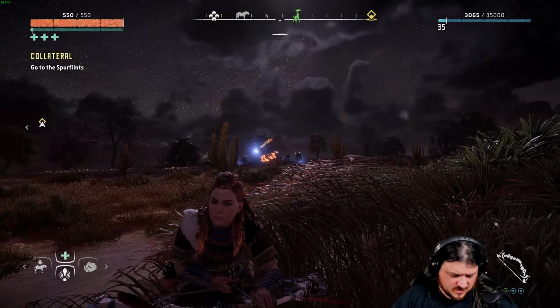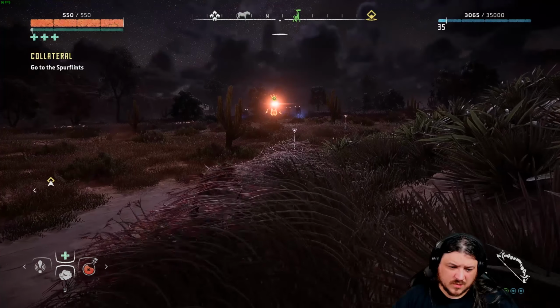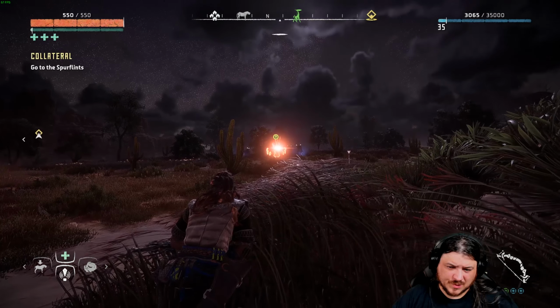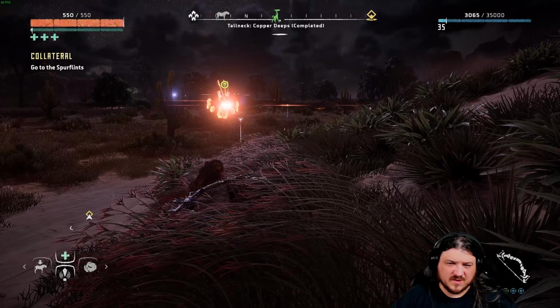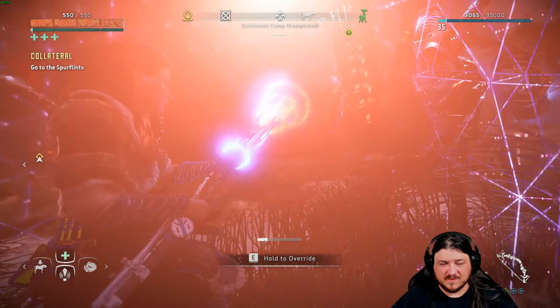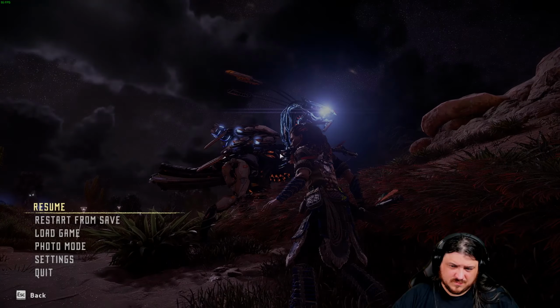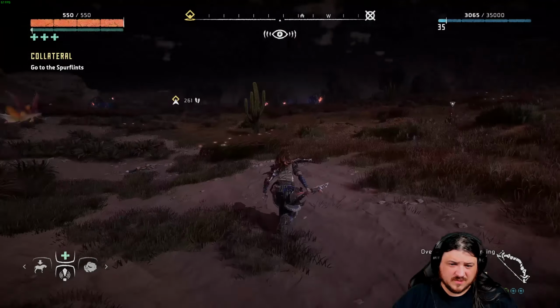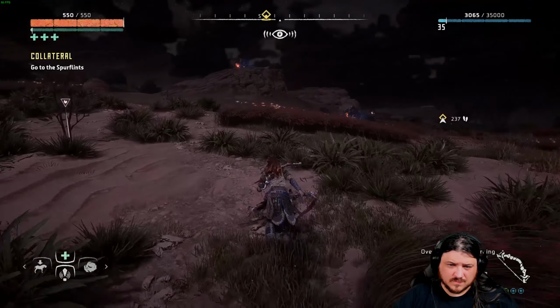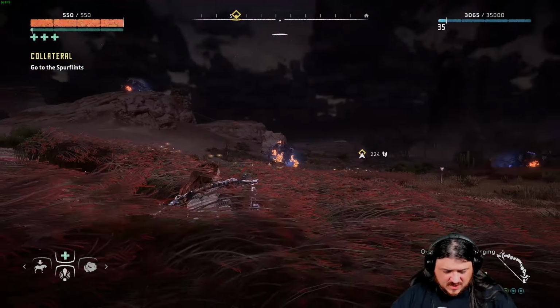That's not close enough, really? Come on over here. Never unlocked one of the long legs before. Overrode them. Super bright. This is a trampler. Can I override a trampler? Thunder Joe Behemoth Smith Snapmaw. Trampler. I can indeed.